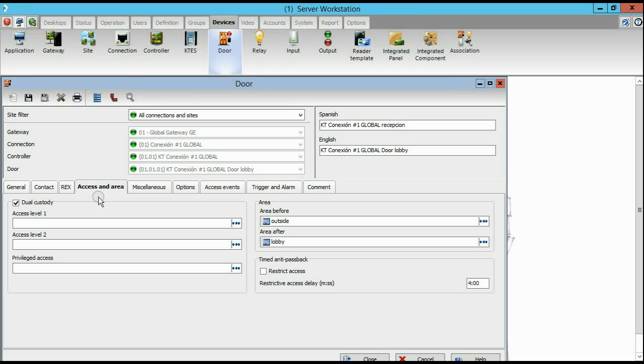Let's talk about one more thing. There is a common issue in access control systems. Sometimes you set up anti-pass back, and then the users realize that in order to re-enter, they have to swipe out.